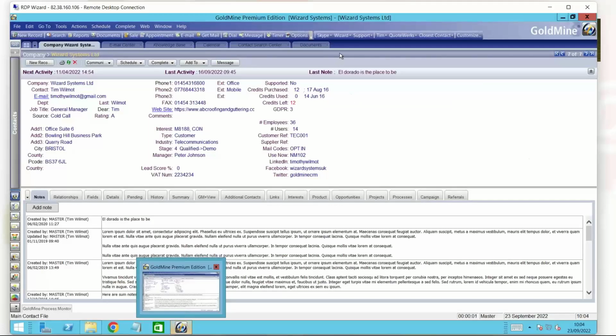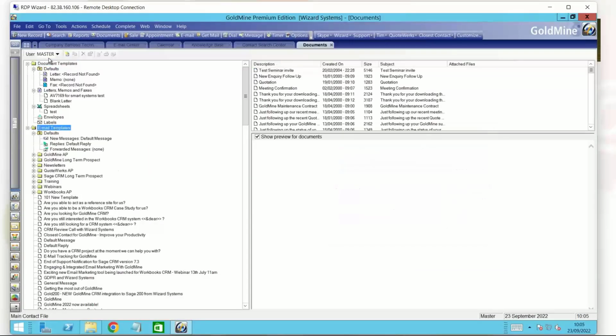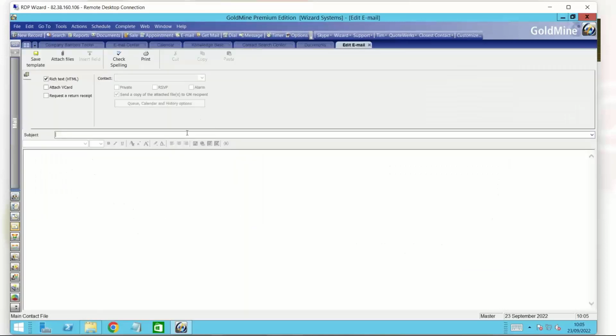Okay, so let's get into email merging in GoldMine. So go to email templates here, create a new one. And first of all, we will give it a title. I'm just putting in there a very simple text title. And then we have the message body itself. This is where you can merge in fields from the contact record. Useful when you are sending out one email to multiple contacts. You can personalize that email as you might expect with information from that contact record in GoldMine.